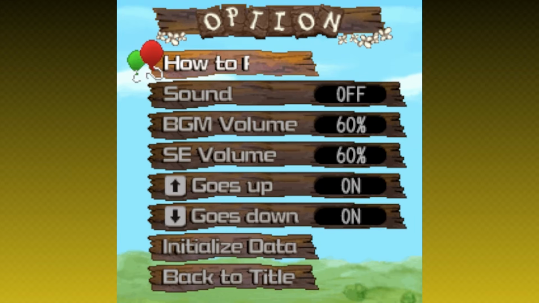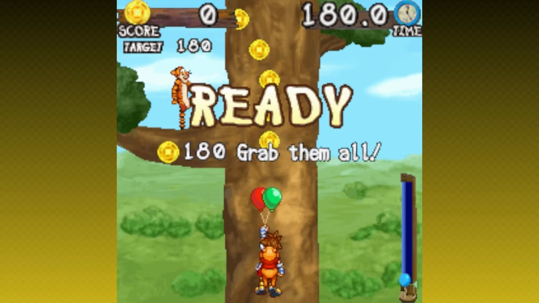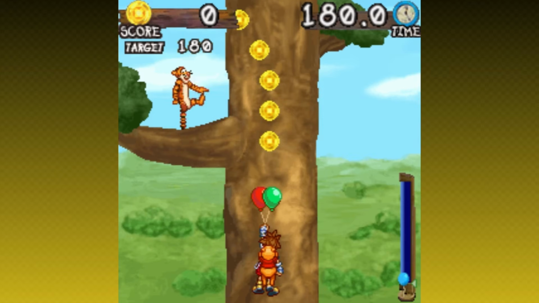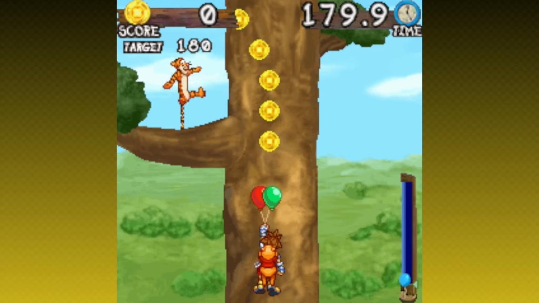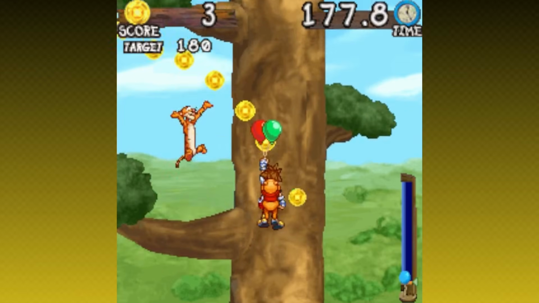There were some challenges though, like the issue with the menu text that I described earlier. The only interesting translation for this one is the message at the start of the level. It shows you the number of prizes you need to clear the level and the text, "grab them all." In the original Japanese version, the number of prizes is part of the sentence. A literal translation is closer to, "let's grab 60." But while the Japanese sentence construction lets you start the sentence with the number, that would feel stilted in English.